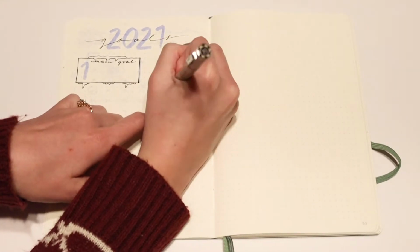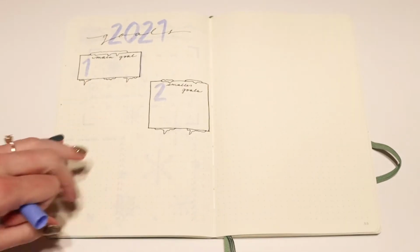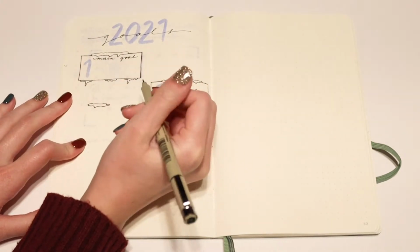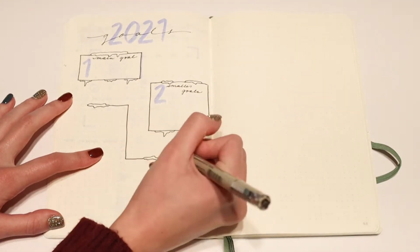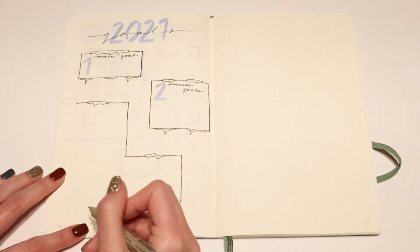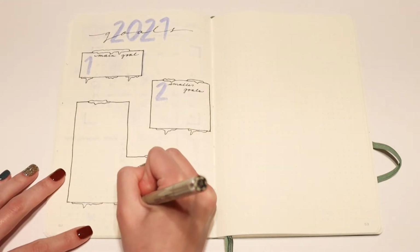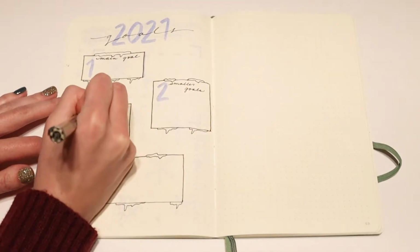And then I also want to journal 2 smaller goals that align with my main goal. So maybe something that I can break my main goal down into a little bit farther that would help me along with my main goal. If you're thinking about doing some big goal, you can't always do everything in one shot, right? So this is a way to pick out some different smaller goals that you might have aligning with your number one main goal, and you can work on those along the way. I have always been so bad at journaling my goals or writing them down, and this year I'm really going to make an effort to write them down and think about them a little bit more.